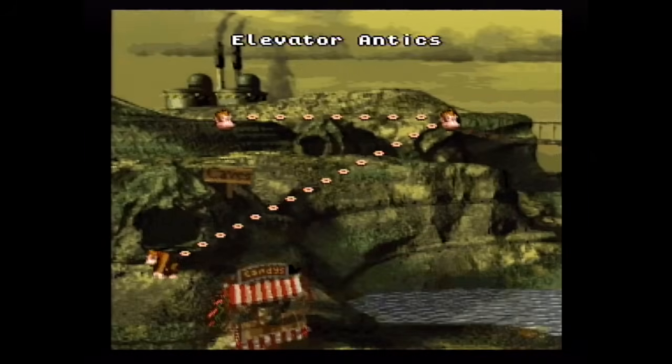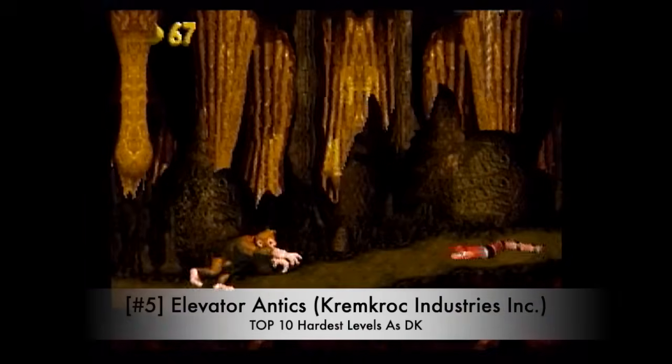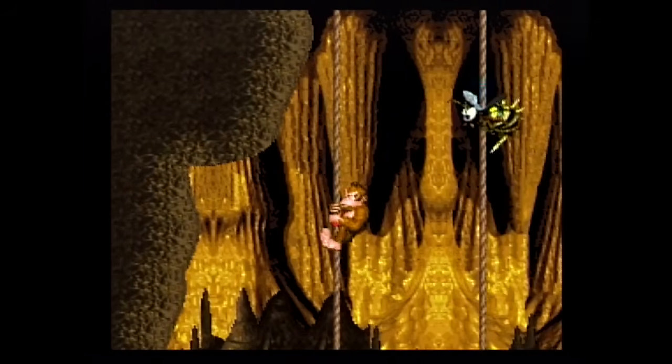Number 5. Elevator Antics. This level has some tight spots. It starts out with a lot of snakes for a while, and Necky Juniors. Some of the timing can be a bit stiff with the tunnel crawling and the snakes. The Zingers and ropes are probably the worst parts, although the final stretch of elevators aren't forgiving either. The control required feels a bit advanced to get by completely unscathed, especially the part with these darker bees. Their horizontal movement makes this very awkward.